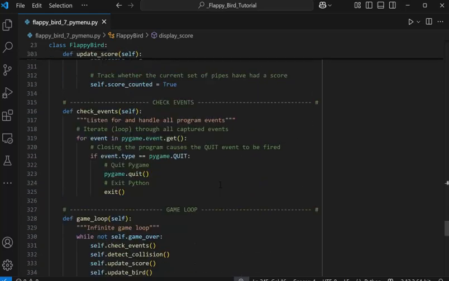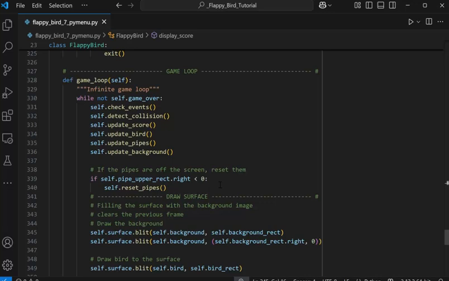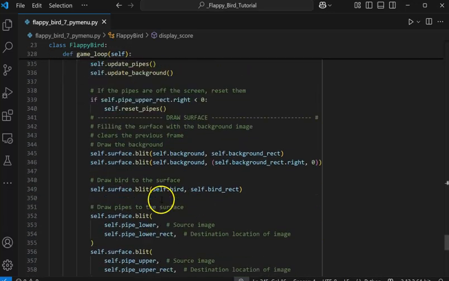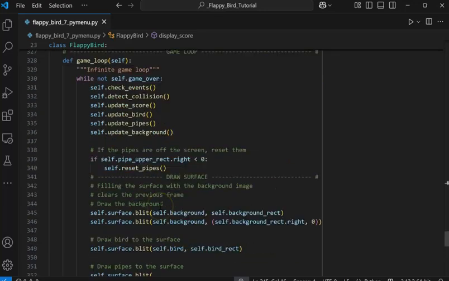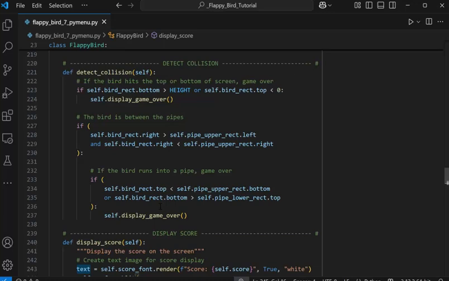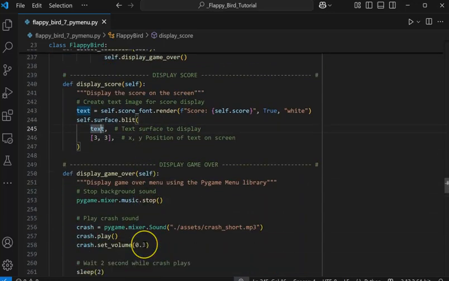Once we get past the pipe, okay. We display the score after everything as the last thing that we do. Let's go back up here. So there's our display score.